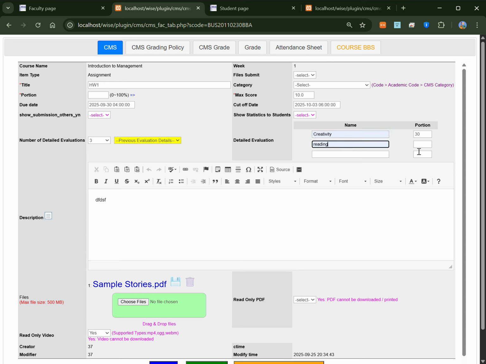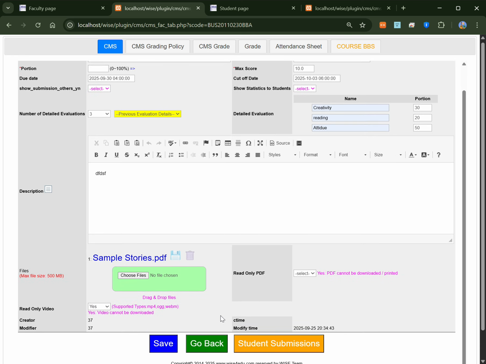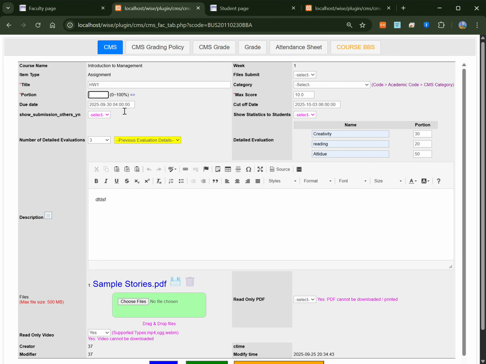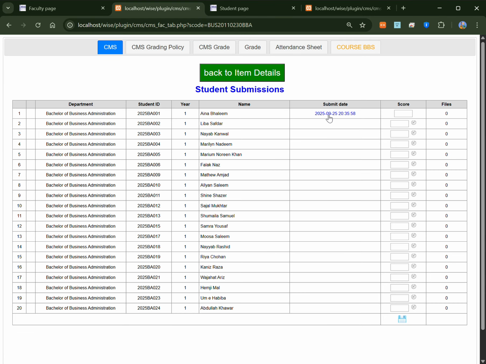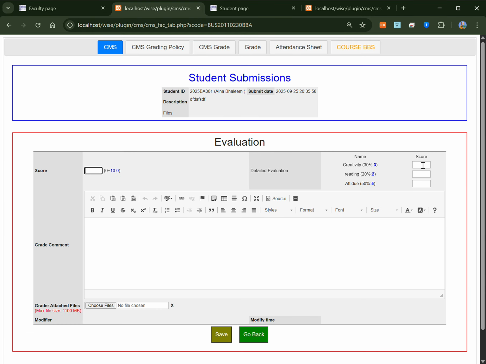So let's put these things in once again. Save. I have not given a portion, so 10%. So this is there, student submission. I think the saving was not done properly.